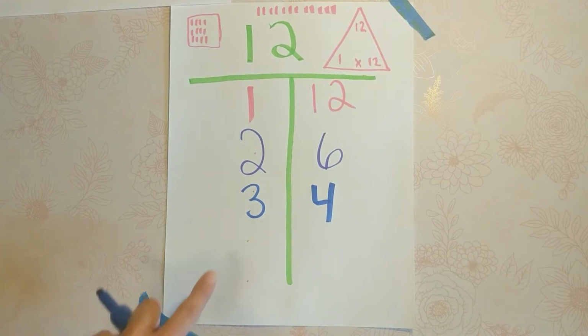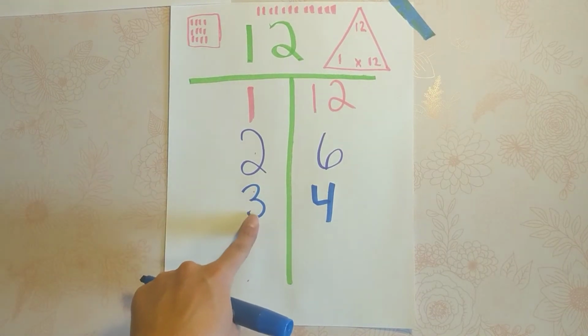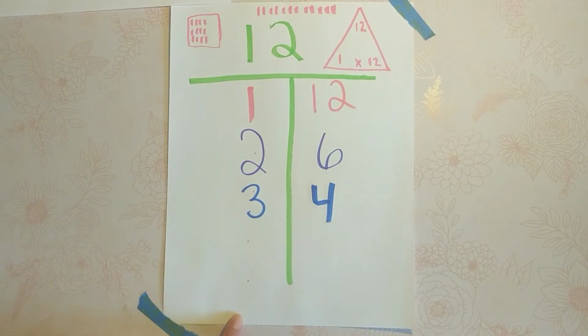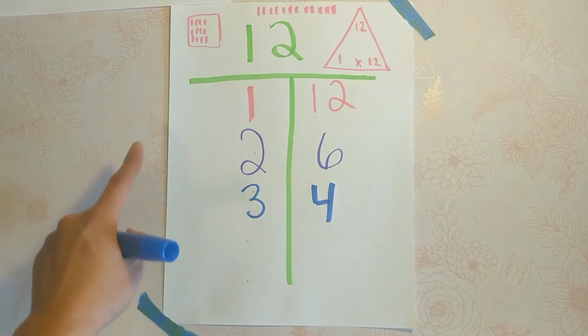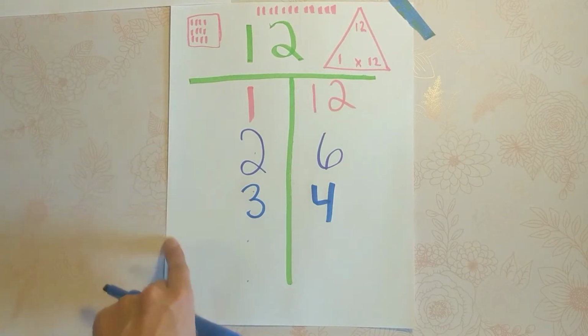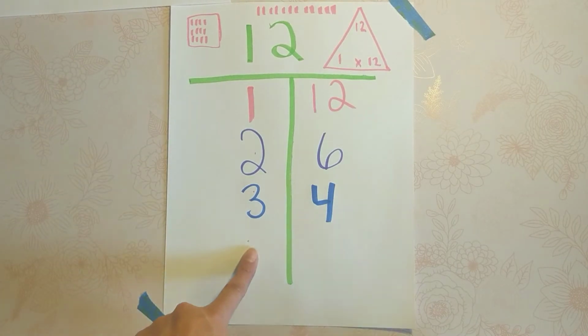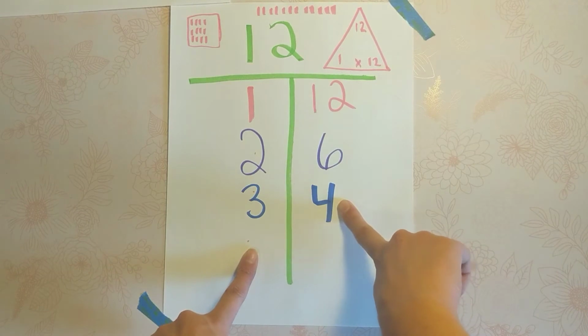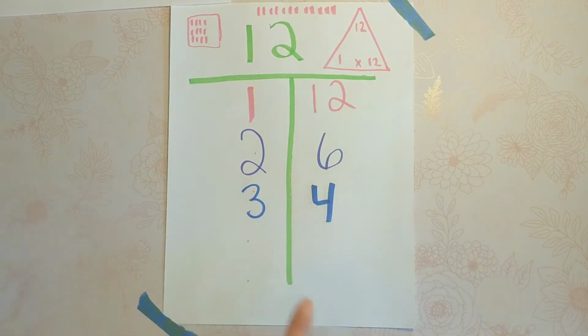So normally we would say, oh, keep going. But remember earlier I said, once you hit a number you already have, you can stop. So what I mean by that is I checked my 1s, my 2s, my 3s. Next I would check my 4s, but there's already a 4 there. So I actually don't need to keep going, and I'm done for good. Once you are about to check a number that's already on your chart, you're done.